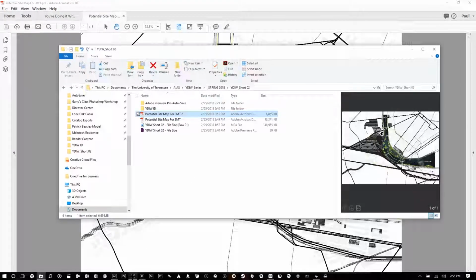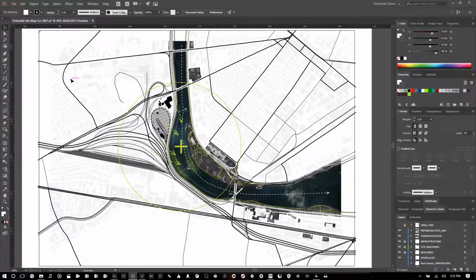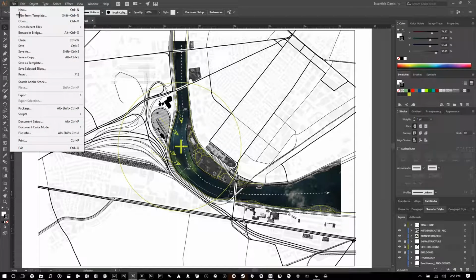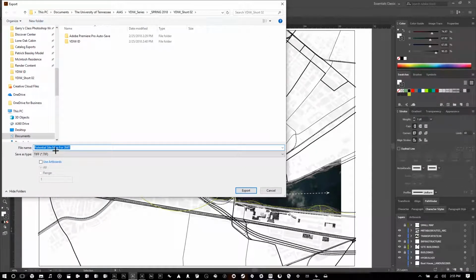The technique I'm going to show you is pretty interesting, and it's one that I stumbled upon when I was trying to meet a deadline and my file wasn't printing. So you go over to File, Export, Export As, and instead of PDF, you want to choose TIFF. Now, the reason why I choose TIFF is because TIFF files are high quality raster files that allow you to convert to PDF and also retain all of that quality. So let's go ahead and show you. So I'm going to choose TIFF.